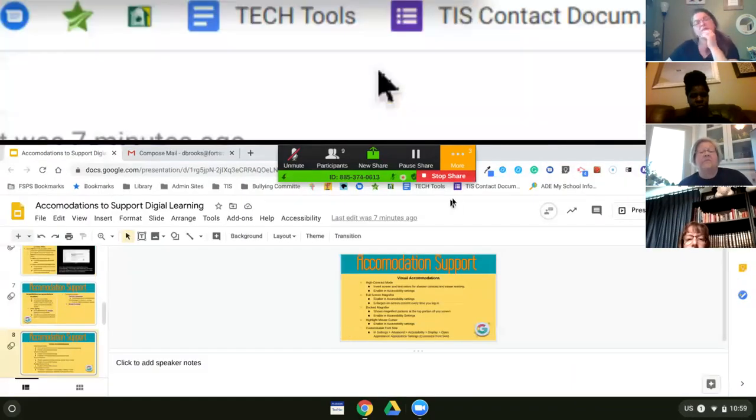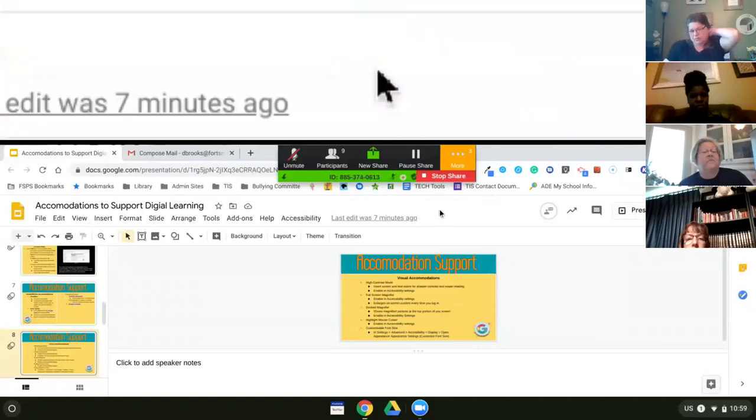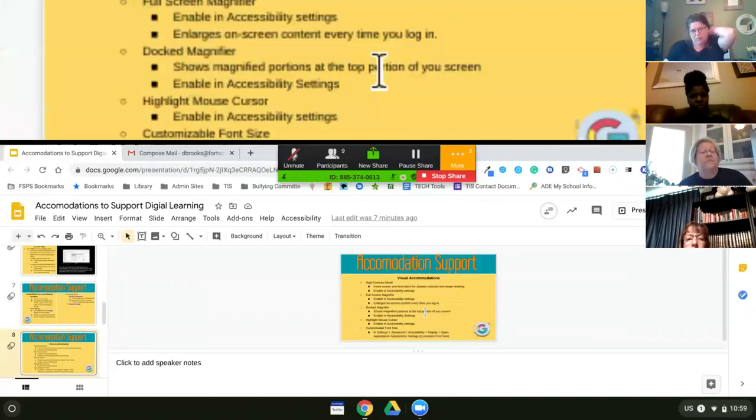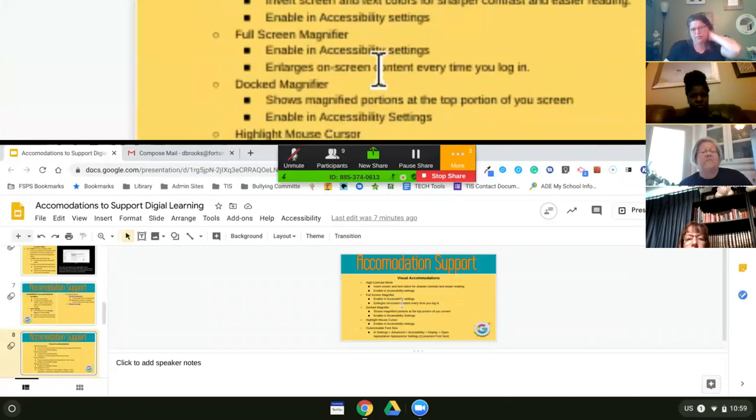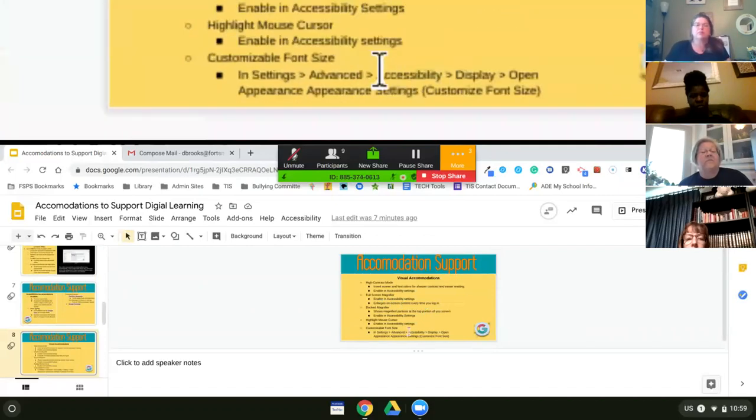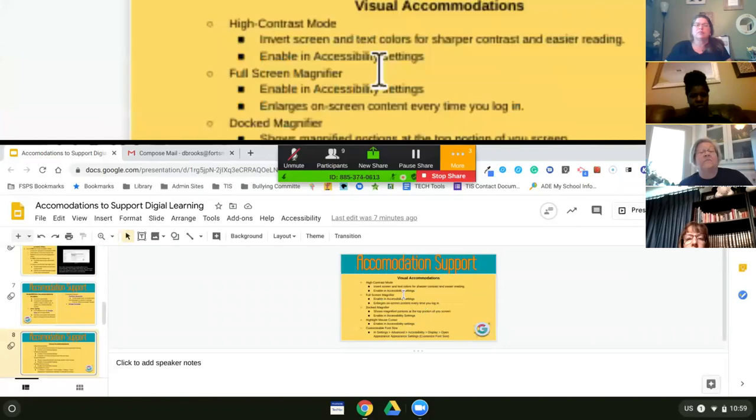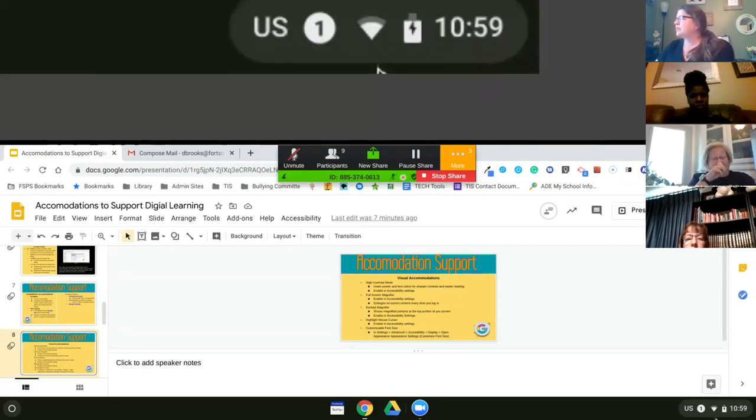And what it does is it keeps the magnification up top. So whatever your cursor is going over in the bottom, then it magnifies it at the top. The problem with it is that it's not a very good resolution. It's not super easy to see, but if you need things enlarged, it works. It gets the job done.